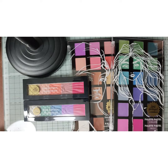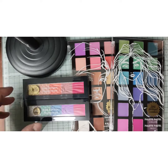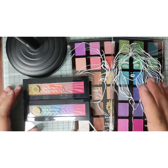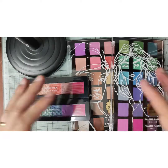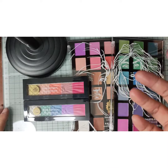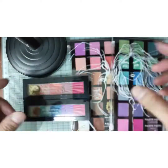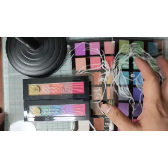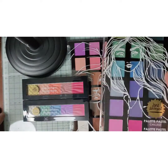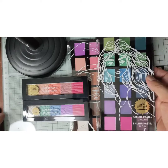I have a couple of pan pastels, and I guess a lot of people are comparing these two products. And what I can say is that, aside from the obvious, that these sets are a lot smaller and give you, in a smaller space, a lot of colors to choose from, since the pan pastels are, you know, bigger pans. The range of colors that you have for the price is more than if you buy the pan pastel sets.